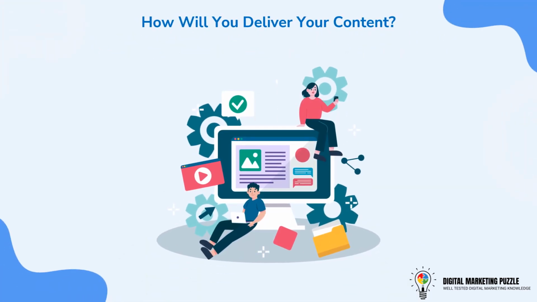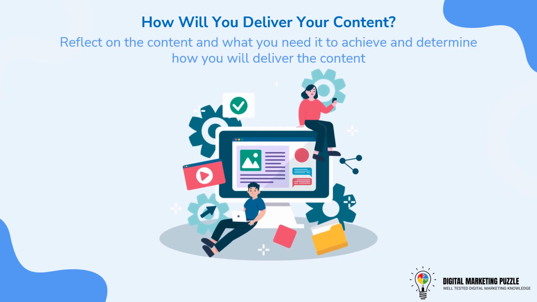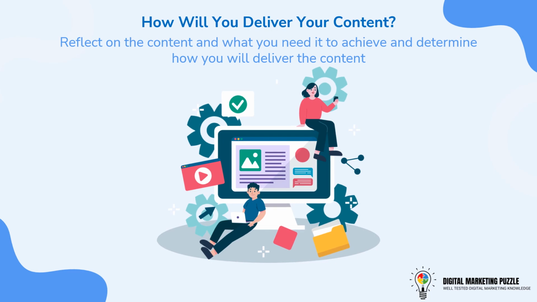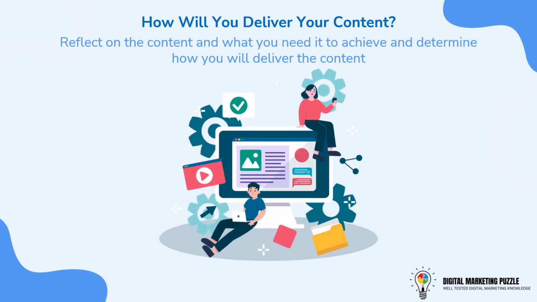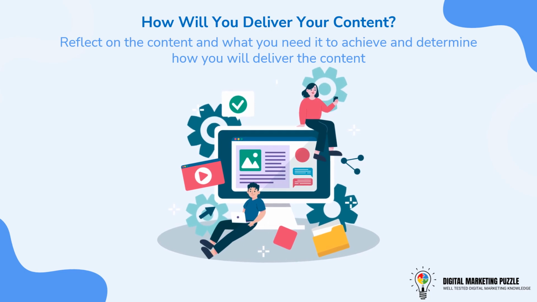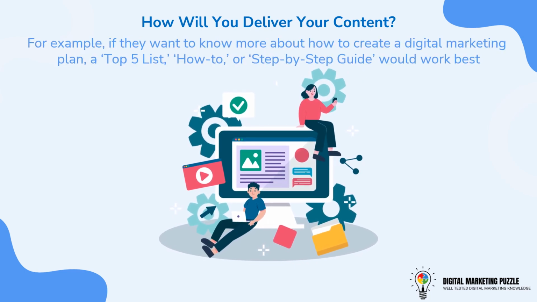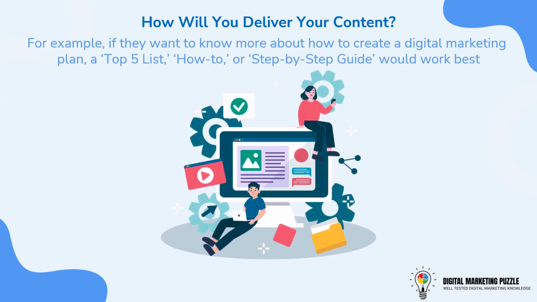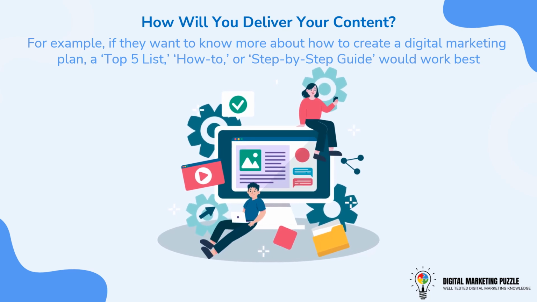How will you deliver your content? For each page or post, reflect on the content and what you need to achieve and determine how you will deliver the content. What type of post or page will best serve your audience and the keyword you are trying to rank for? For example, if they want to know more about how to create a digital marketing plan, a top 5 list, how-to, or step-by-step guide would work best.